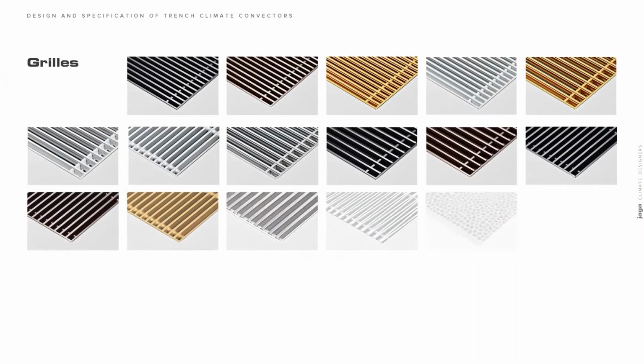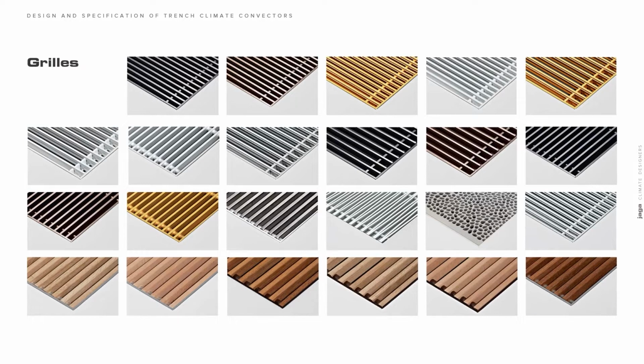Trench climate convectors are designed to be integrated into the floor, so the only part you can see is the grille. A wide range of grilles are available that offer hard-wearing, practical and decorative solutions to suit various interior designs. The choice of grille may have an effect on the heating or cooling performance, and this will be covered later. Here is a selection of grilles available.